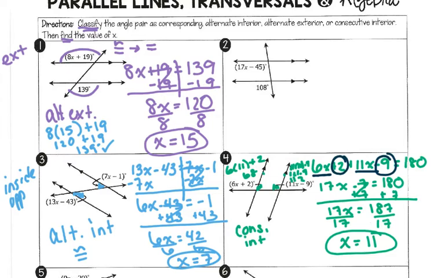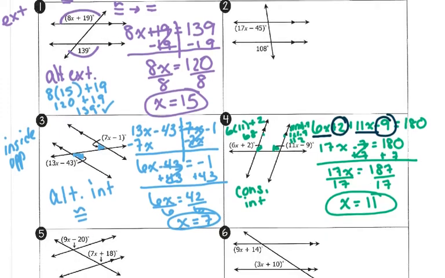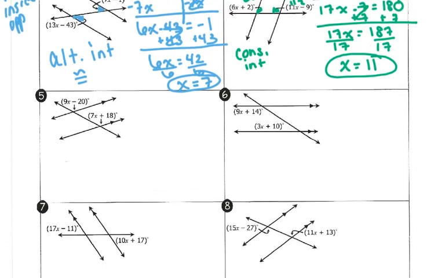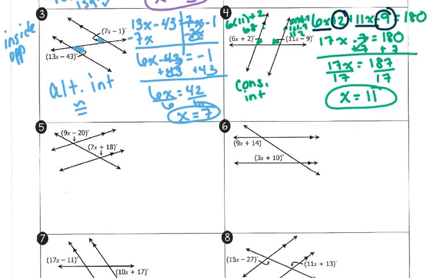Alright, so I'm going to do a few more with you guys before I set you loose. So the next one we're going to look at is number 5. Scrolling down, number 5. Looking at it, you have this angle right here and then this one right here. Based on your parallel lines, are they outside or inside? Well, if you're saying they're not outside but they're not inside, that's because they then have to be corresponding. So these are corresponding angles.